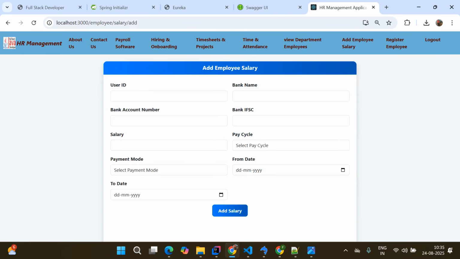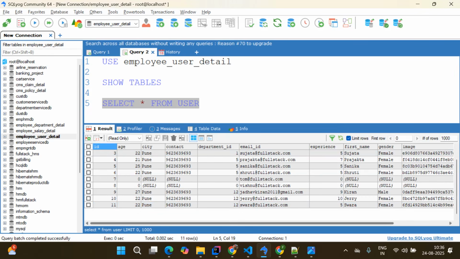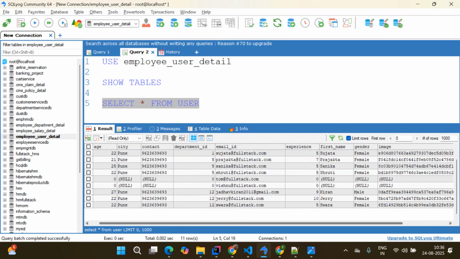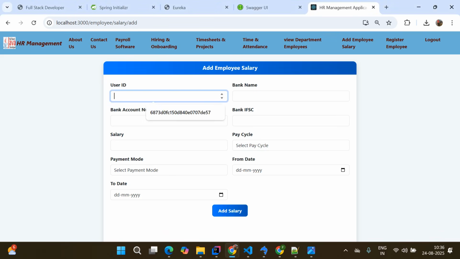Then see, we need to pass the user ID here. The user ID we are going to take from the database. We have two employees added there for the R&D department. One is Jerry and the second one is Sora, right? Then see, department ID is 12, right? Yes. Then I'm going to use 10 and 11 as the user IDs to add the salary. First we'll go to Jerry, whose user ID is 10.